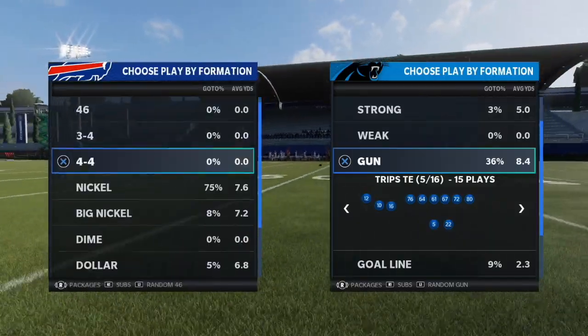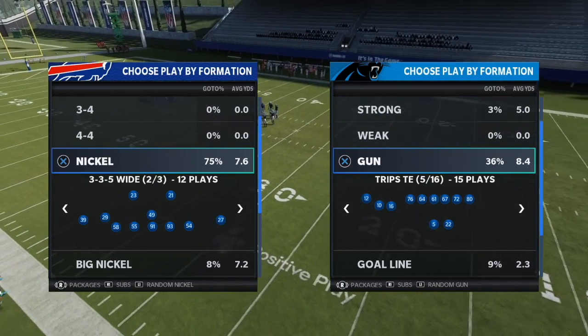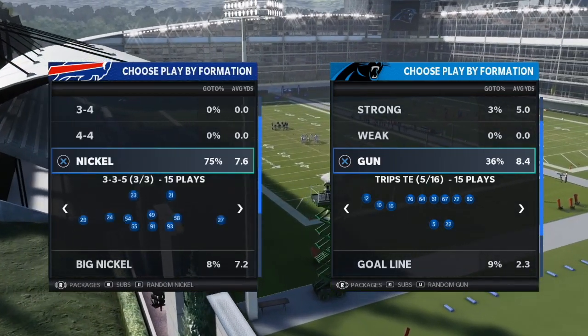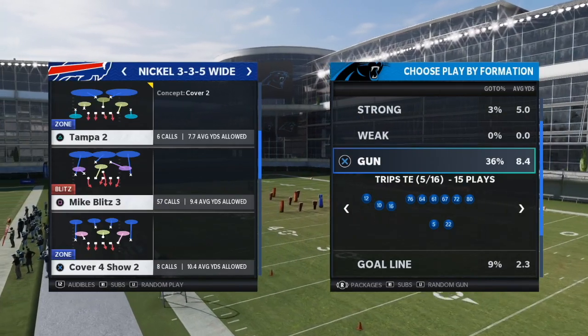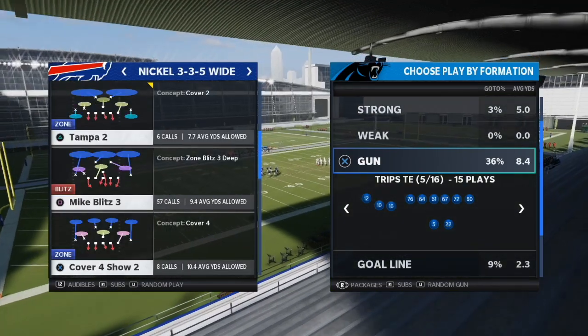Now let's get into it. We're going to break it down versus the most popular plays and formations. So 3-3-5 wide. Obviously, what I like to do is come out in 3-3-5 and audible over. I'll sub in safeties at the linebacker spot and audible over to the 3-3-5 wide to get more speed there at linebacker, but just for the sake of the video, we're just going to break it down out of cover 4 show 2.